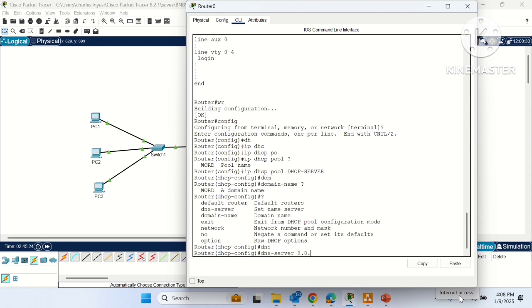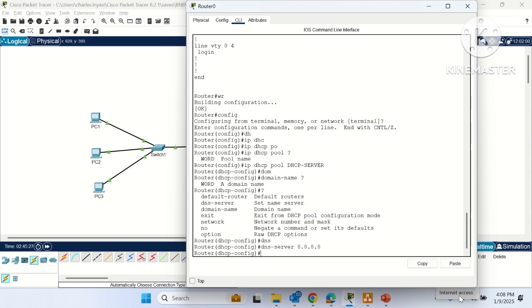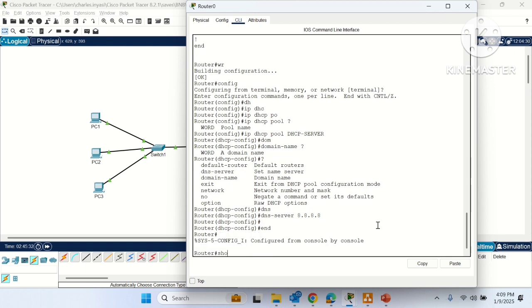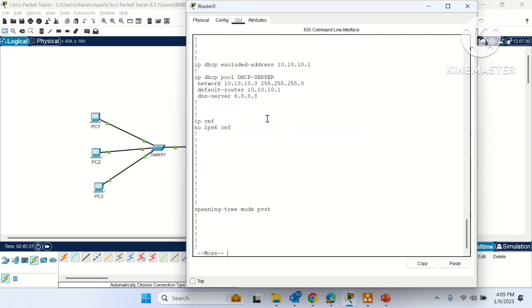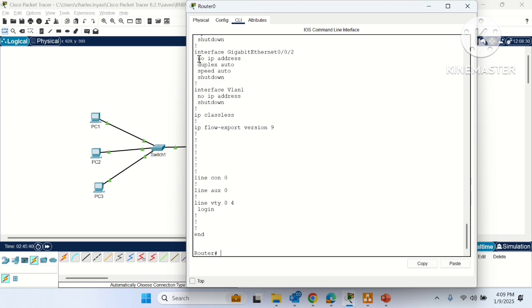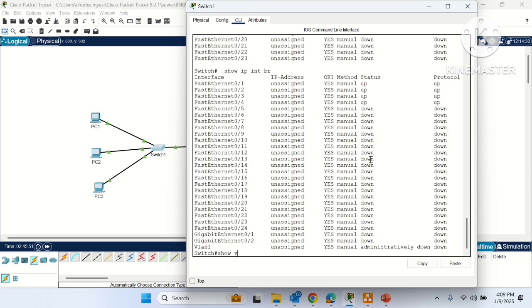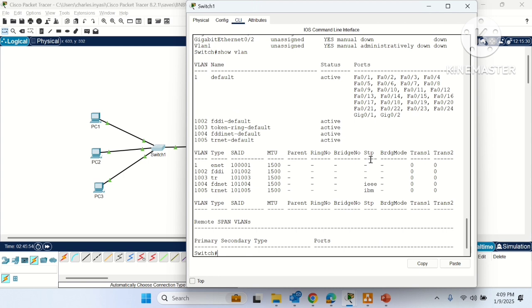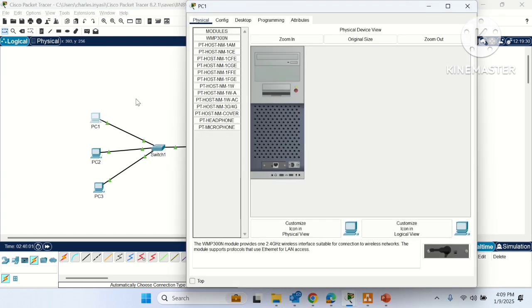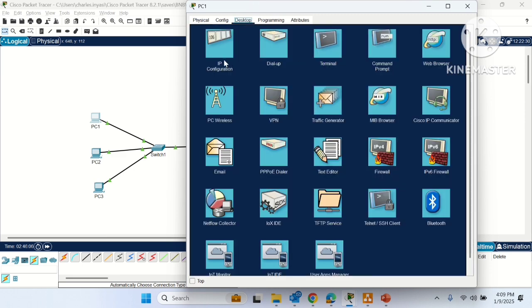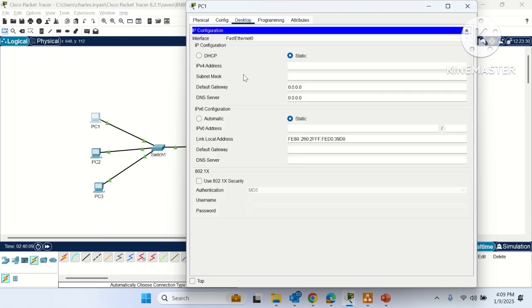So you also have to give the DNS server IP address. So just give dns-server 8.8.8.8 under the DHCP configurations. So that's it. Now if you put show run and check, you will be able to see the DHCP information. So all the DNS information, subnet mask, everything has been configured. And you can also see the switch. There are no VLANs configured. So all the devices connected to this switch will belong to the same single VLAN, which is the default VLAN, VLAN 1. So let's check whether the IP can be assigned automatically by the DHCP server.